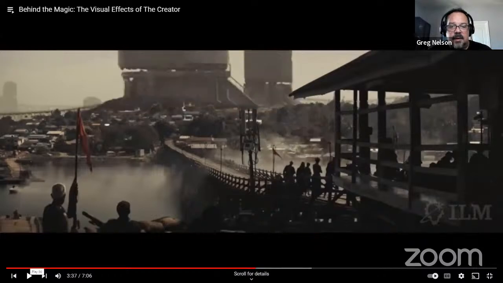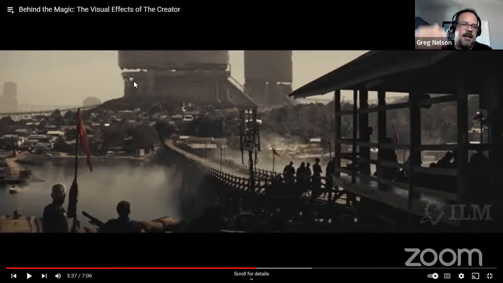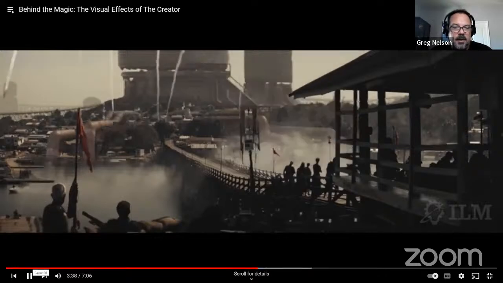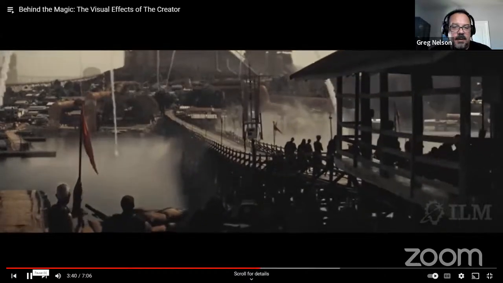This is what we would call matte paintings, essentially. Traditionally, if you had a building that you needed, you would hire a matte painter, and they would paint it up, and you would take that element and composite it in there. Now, a lot of this is done digitally. But look at all the elements that they use to make this thing go.